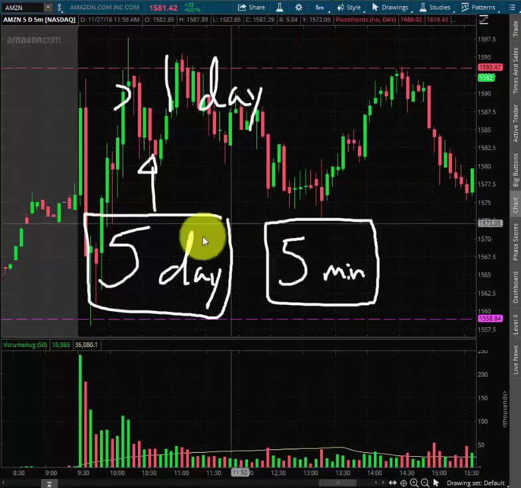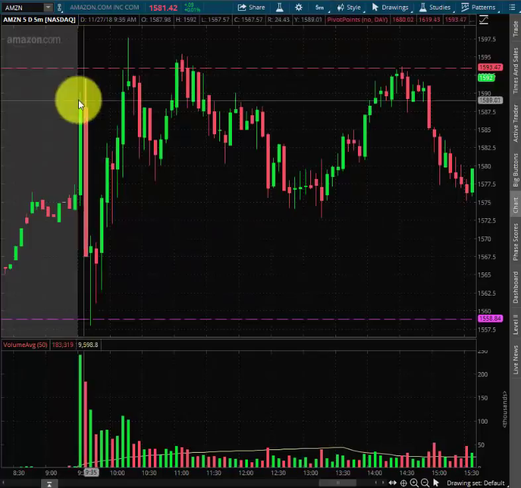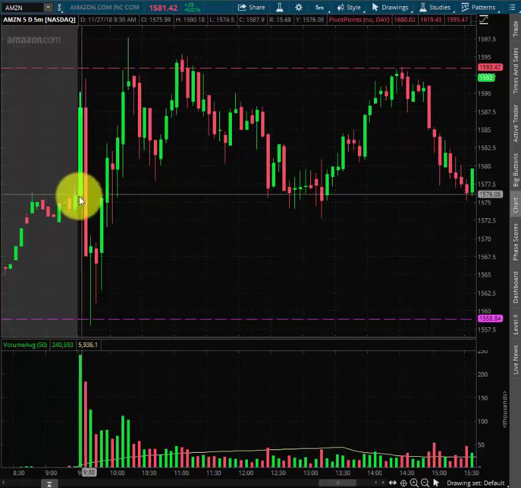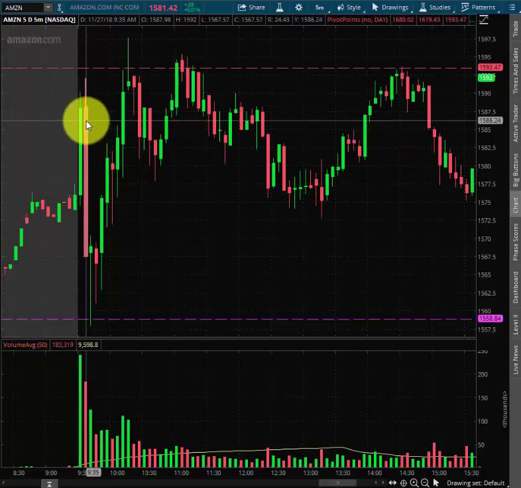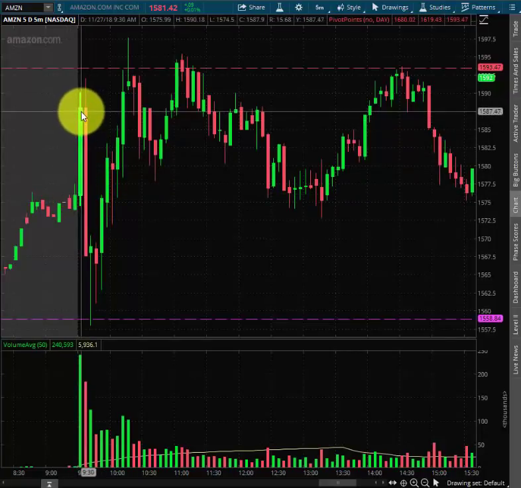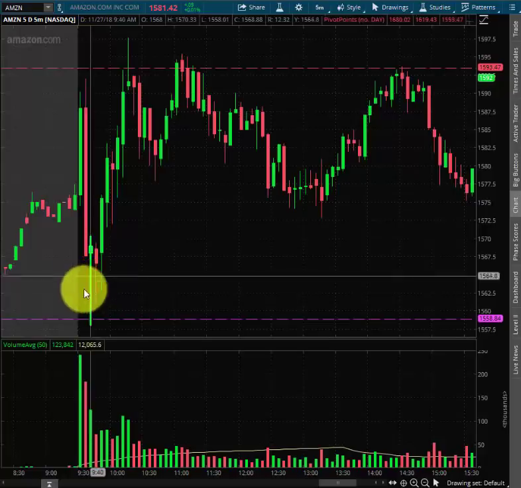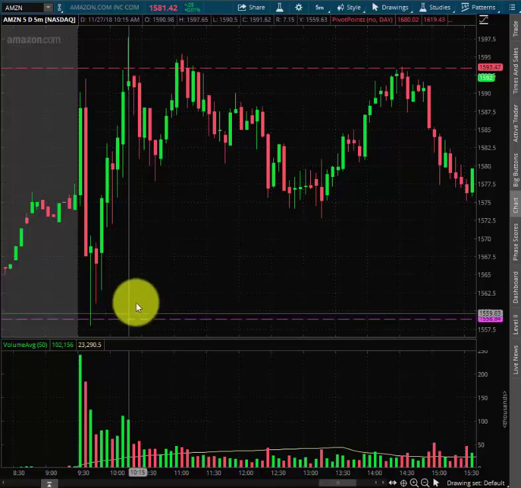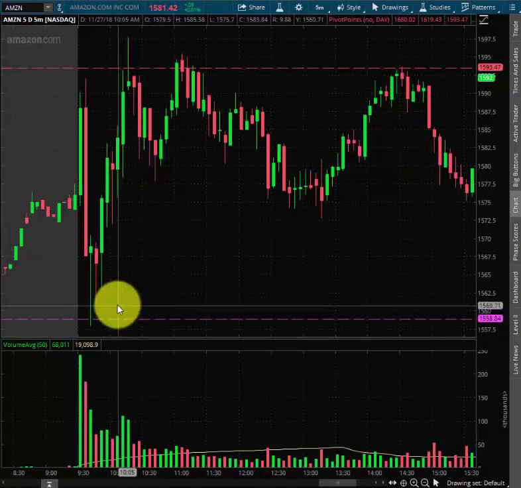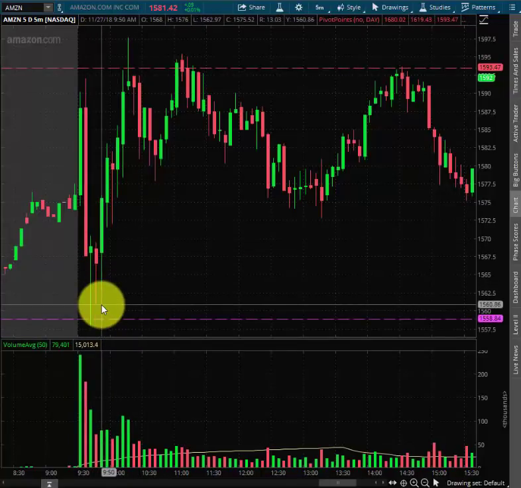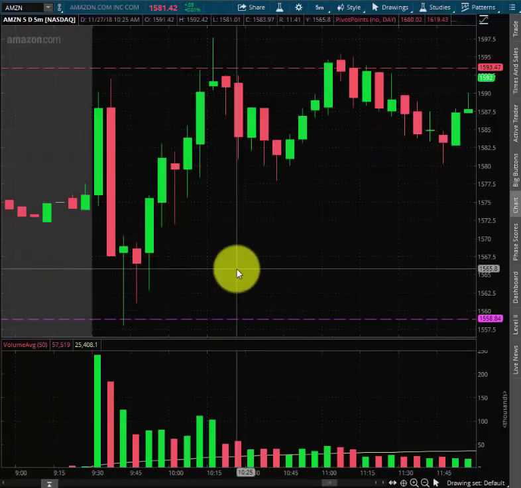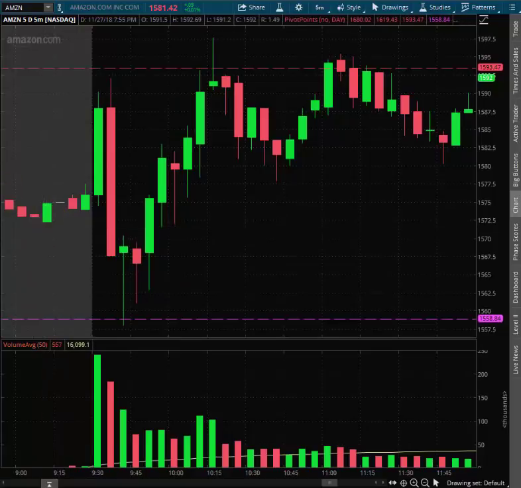All right, so we're on the 5-day 5-minute, and you can see Amazon opened up with some pretty crazy action today, right? On November 27th, we had a big pop, and then, as you see from large caps commonly, a big drop at the opening bell, and it came down to this pivot point, which is acting as a support or resistance level, depending on where the stock is trading. In this case, support, since it's above it. It came down to this pivot point and got a pretty aggressive bounce back. And you can see this is just a perfect example of how pivots work.